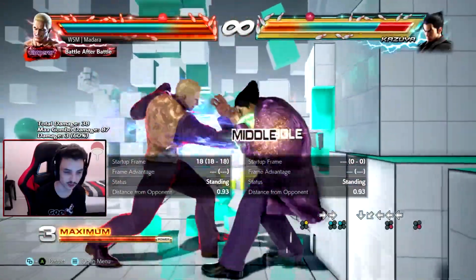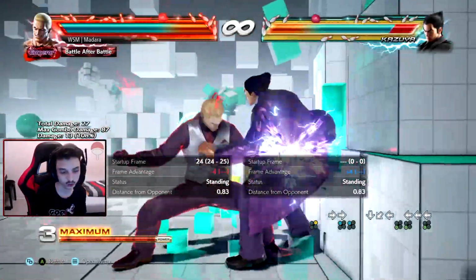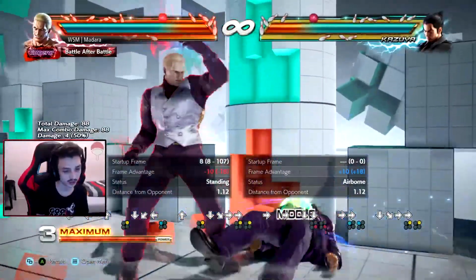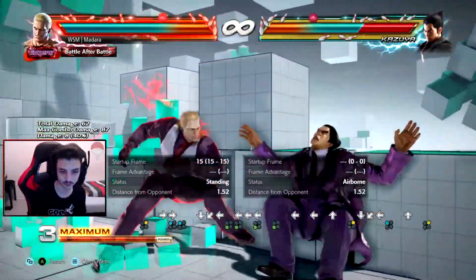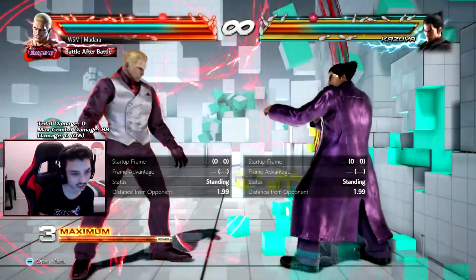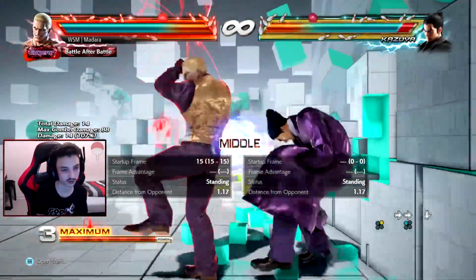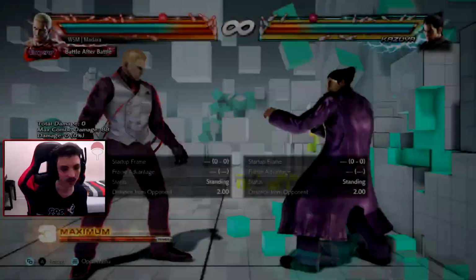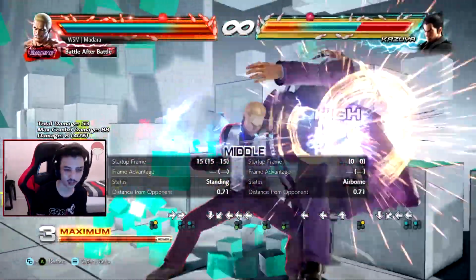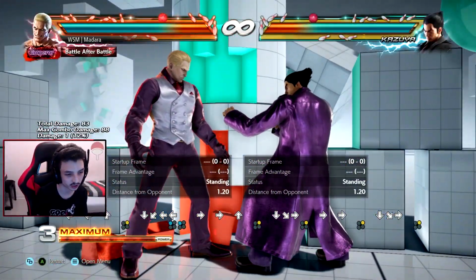Let's see if I can do it again. Like this. You can do some crazy stuff like this. Backdash, sidestep left. 2 QCF1, 2 QCF1. Which, yeah. It's still a work in progress, and it took me a long time to actually get this working. But it looks really stylish, and it does so much damage compared to your normal combo.